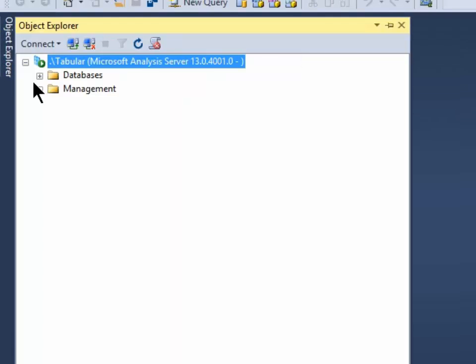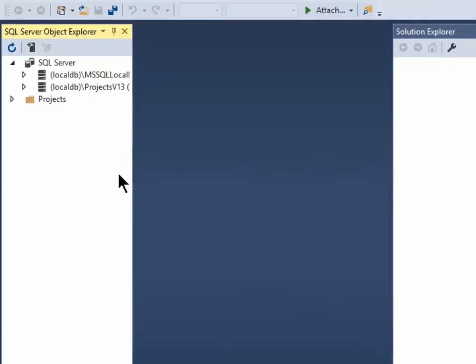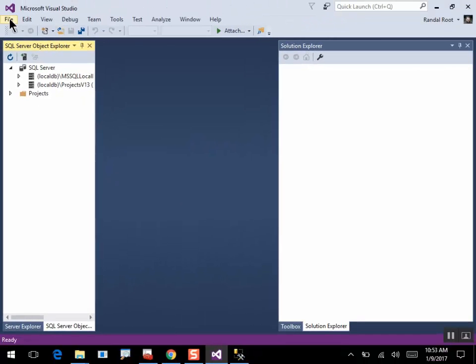Now there won't be a whole lot to see here. All it will prove is that you're able to connect. As you can see, there's just not much over here yet. There's never really a whole lot over there. Most of the interaction is done through the development process in Visual Studio.